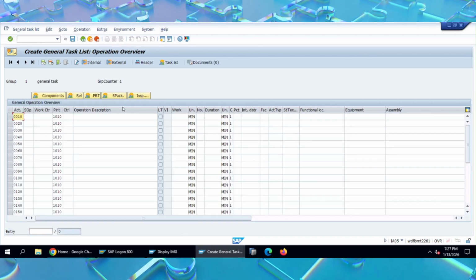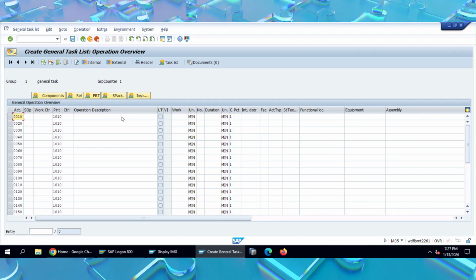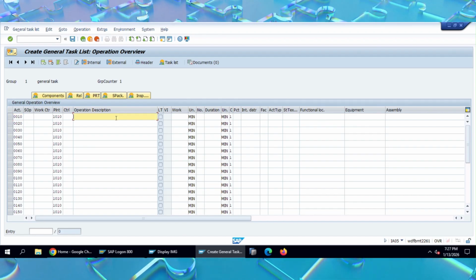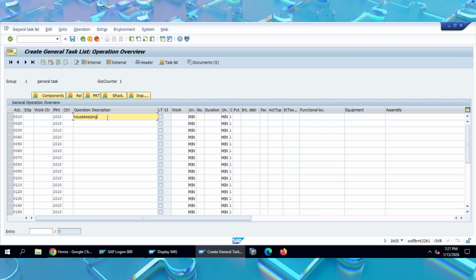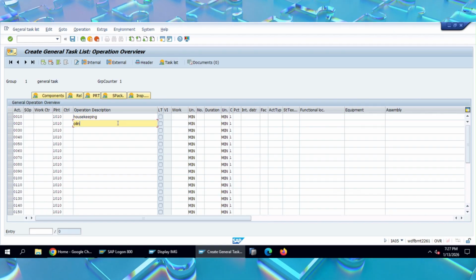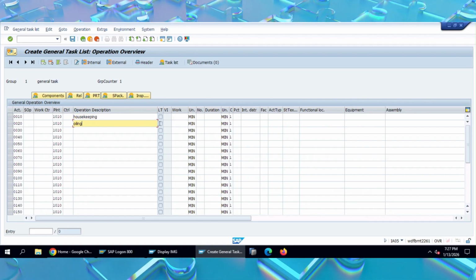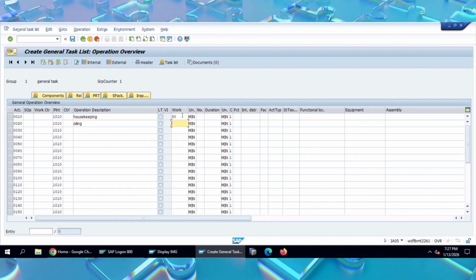Go to the operation, like housekeeping, which is a common maintenance task performed for every equipment, or oiling. Oiling is also something common for every equipment. So something like this you can put over here.